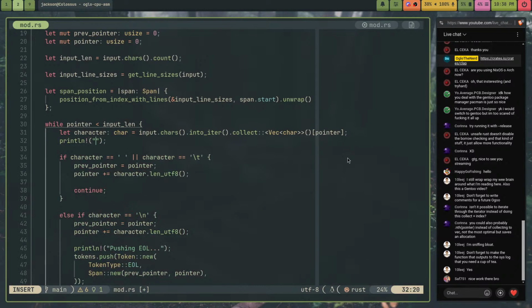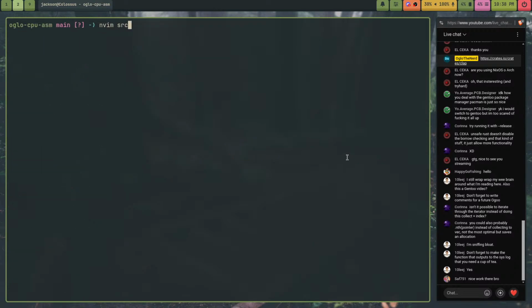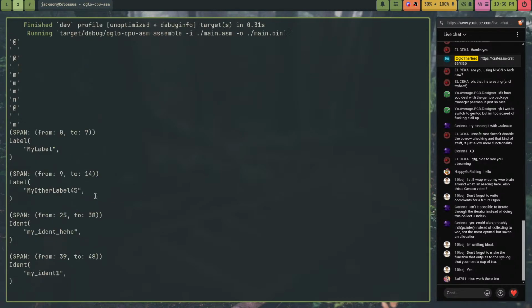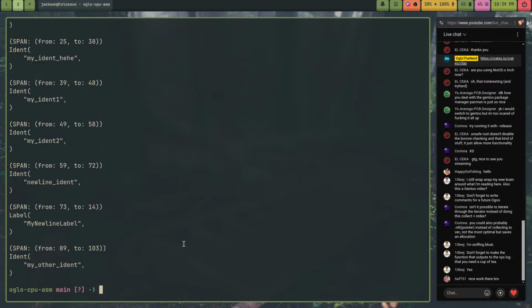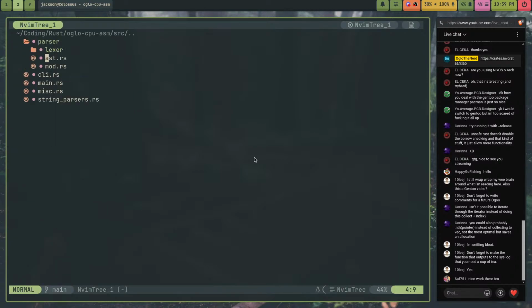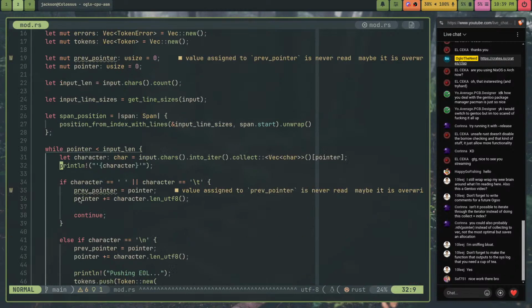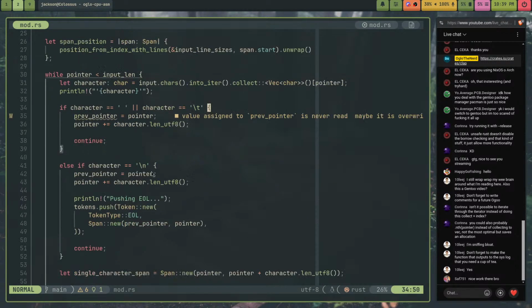Print line. Huh? That is strange. If character is equal or \t, yeah, no, what is going on here?